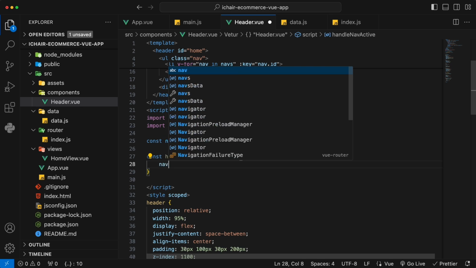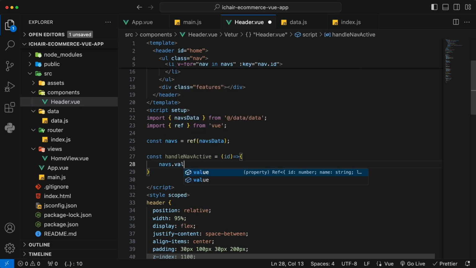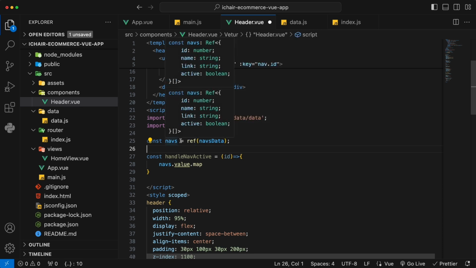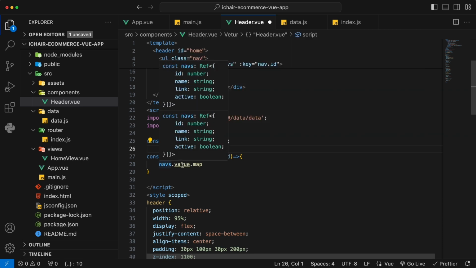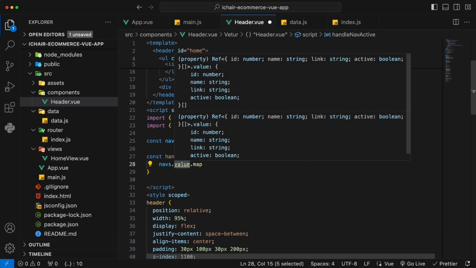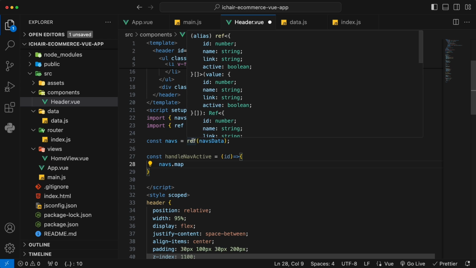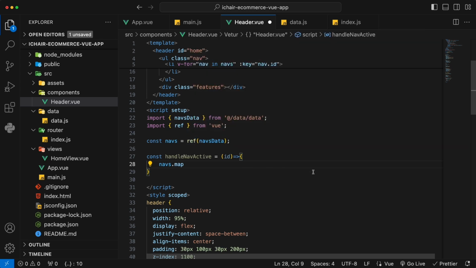And inside here, we're just going to loop through all the items using the JavaScript array function. By the way, navs is the ref that we linked to our original data of the navigation. If you want to access the value inside this ref, you have to say navs.value, right? If you don't say that, the navs itself comes with a whole bunch of proxy properties. You wouldn't be able to access the data straight away. You have to say navs.value, and then you can do the mapping on the array, okay?